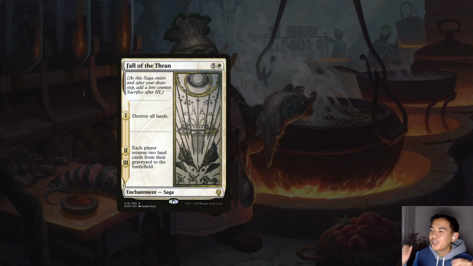Miracle Thaw. Fall of the Thron is a mass land destruction spell and an enchantment, and I know people hate land destruction, but at least this refunds them 4 lands over the course of 2 turns. Our mana rocks are gonna shine though, and our mana reduction from Aminatou is gonna be more important than ever.